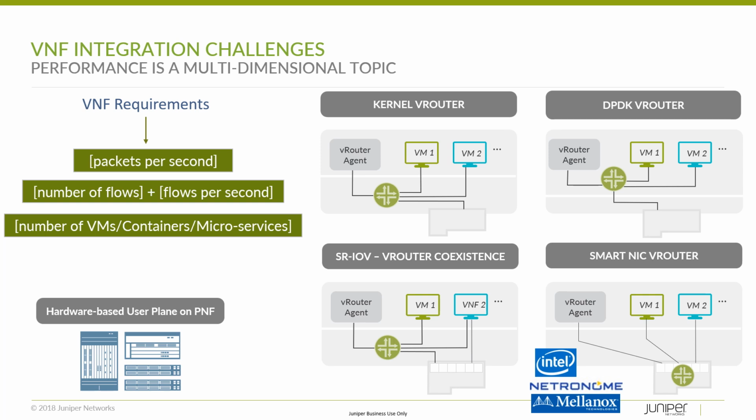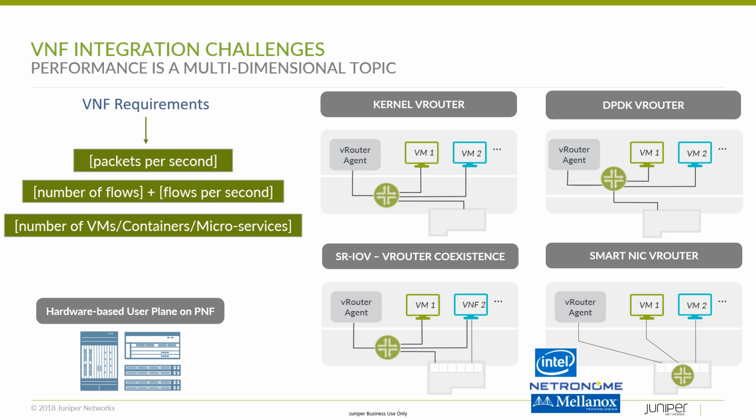Sometimes a single VNF can have multiple interfaces, some of which use SRIOV to the NIC. The workloads or interfaces that use SRIOV don't get all the benefits and features of the vRouter in that case. A third mode is DPDK vRouter. The vRouter runs as a user space process and uses DPDK for fast packet I/O. This requires the VMs to have DPDK enabled for performance benefits.